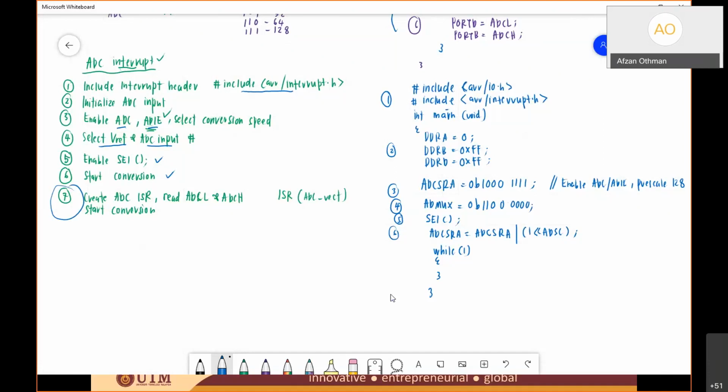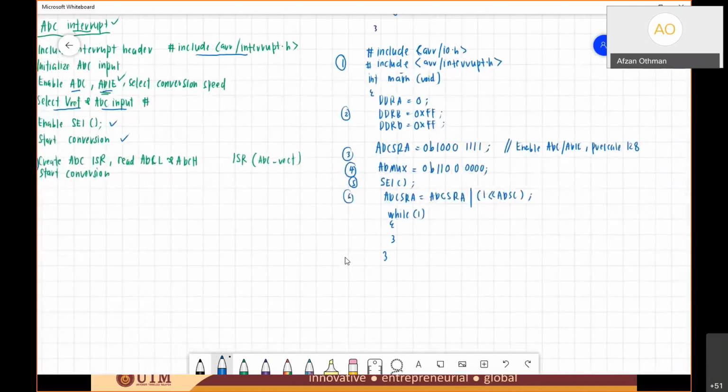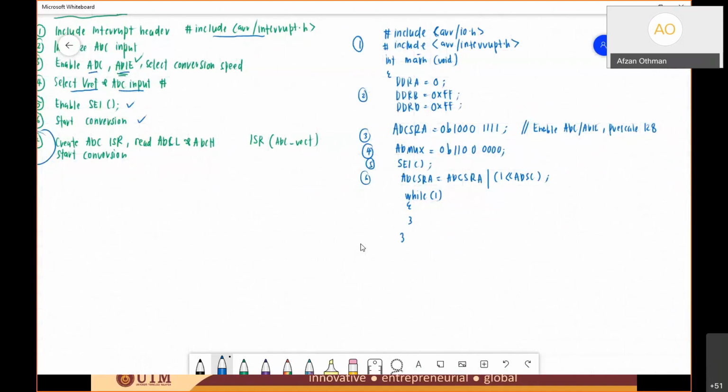Okay, so this is step number 7, to create the ADC ISR. Make sure that the name is correct: ISR(ADC_vect), and then open curly bracket and close curly bracket down here.